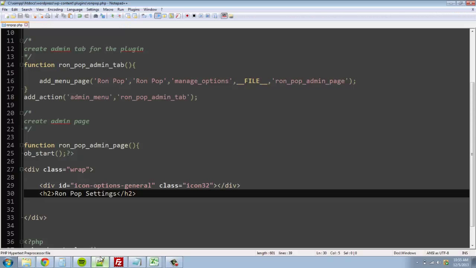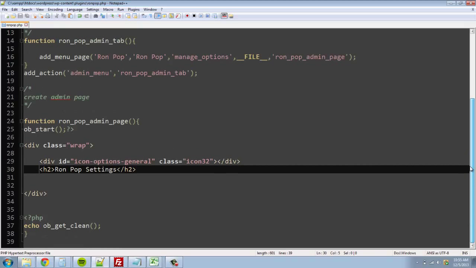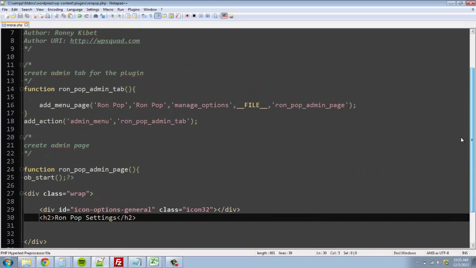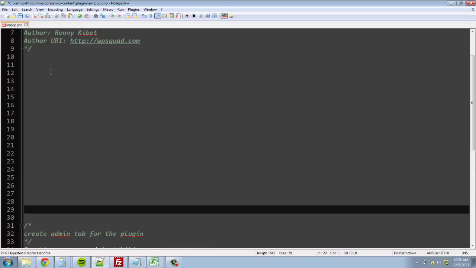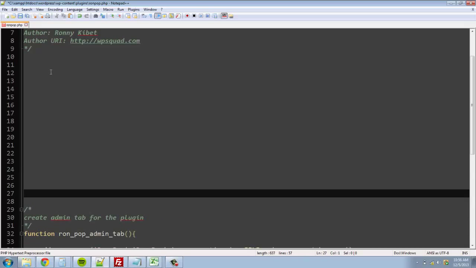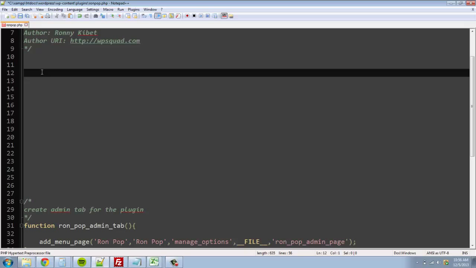Alright, so let's start first by creating the pop-up content. I'd like to come up here. I'll try to push this to the bottom because I'm going to use the WP head. So I'll say function run pop container content, I guess.